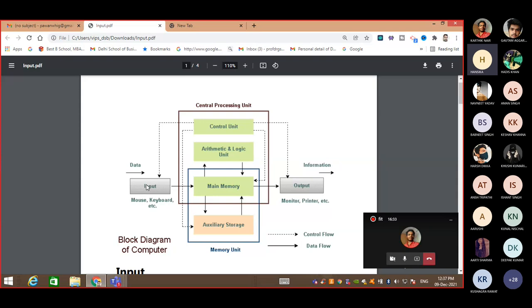Input devices are those through which you are giving data to the computer. So input is basically the devices through which you can put the data inside the computer. Mouse, keyboards or joysticks are typical input devices through which we put data into the computer. And output devices, as the name suggests, are used to check the output. The devices responsible for this task are the monitor, printer, plotter. There are so many, but you must be aware of these two things. We put in the data and we get the information.